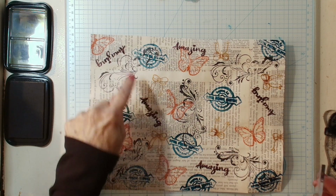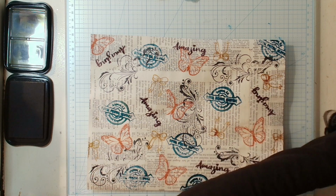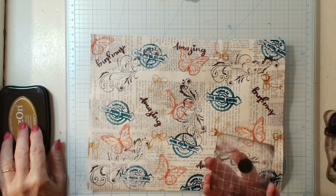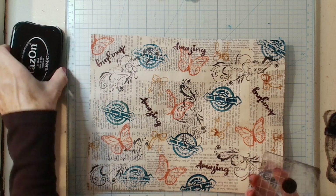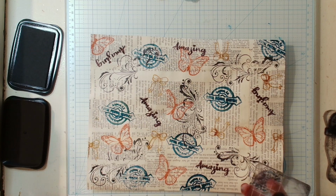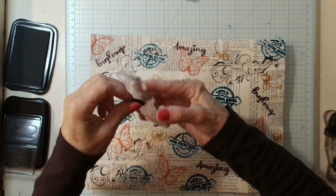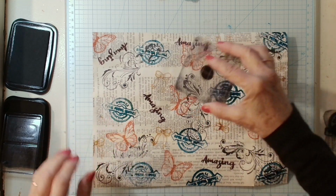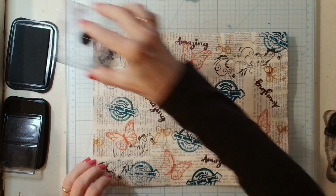There, I'm thinking it might need something over here, but I do have another stamp I want to use. I want to use my stamp that I call my post office stamp. So I'm going to grab the black StazOn again, and I'm going to use the black StazOn for this. And, whoop, it just came off. And let's go ahead and I'm going to try to stamp it where there's a little bit of an opening.